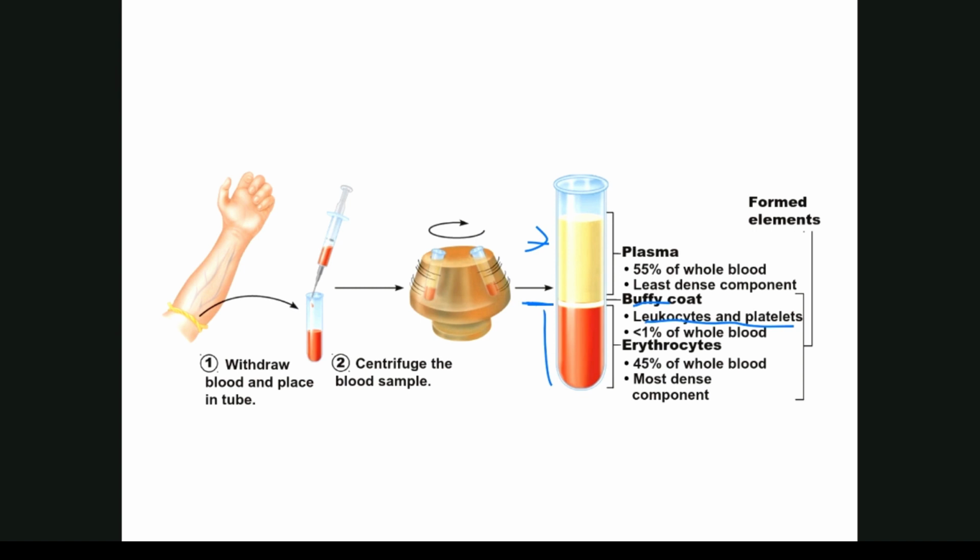Now, if you have entirely too many red blood cells in the sample, so you have a high percentage, maybe they come all the way up to here, chances are your patient is dehydrated. If, on the other hand, the red blood cells ended right here, and the rest was all plasma, then you probably have an anemic patient. Well, you do have an anemic patient.